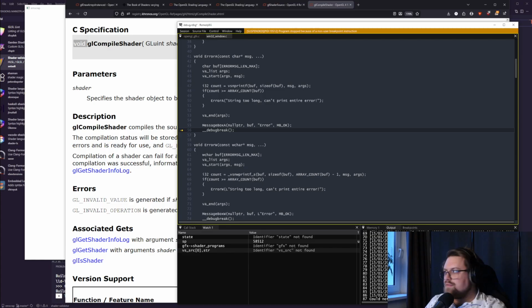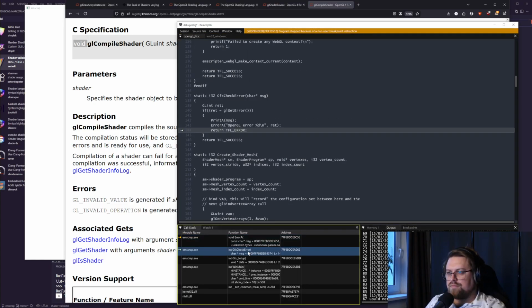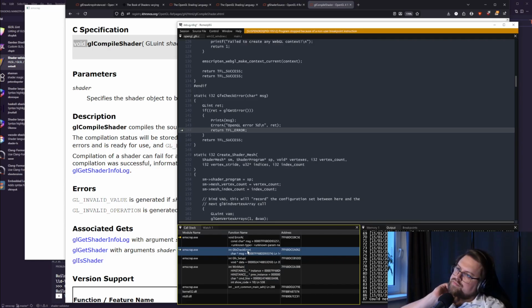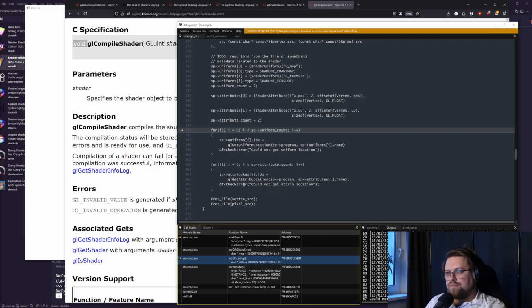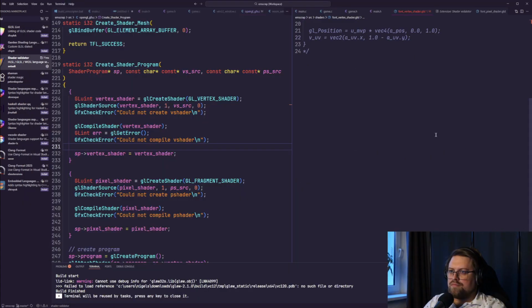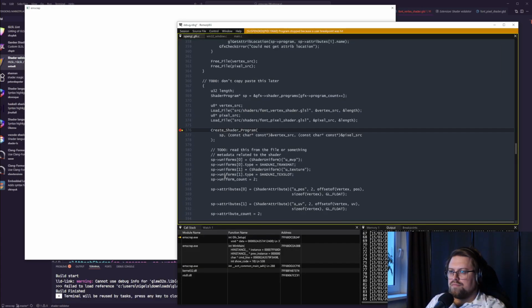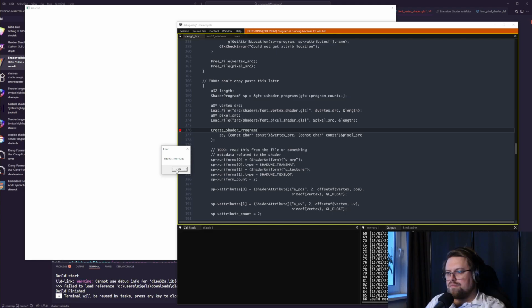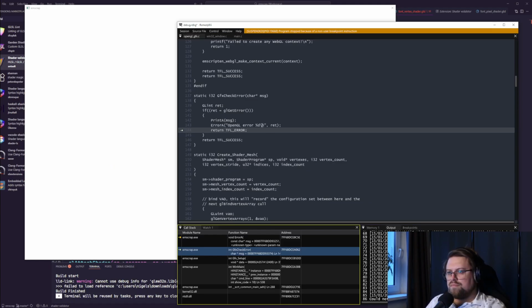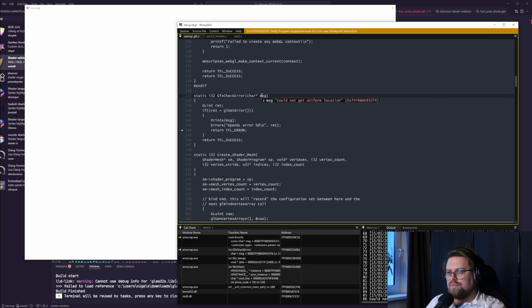Oh, now I'm getting an error. Where? In OpenGL.